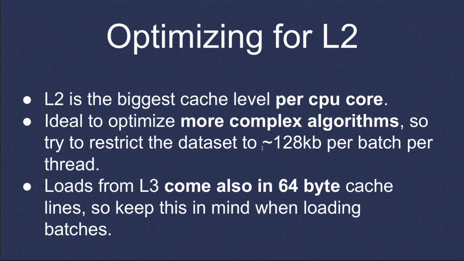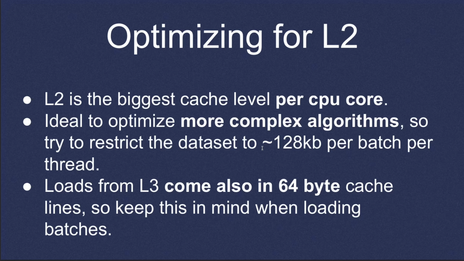So if you can keep your algorithms to 128 kilobytes, it's going to be really efficient, and you're going to be keeping it inside of L2. And as we have seen before, the latency for L2 is still very good. It's like 3 to 4 nanoseconds. It's still really fast to have something in L2. So if you can keep your algorithms there, they are not something very linear like the ones in L1, but they can have more conditionals and things like that.